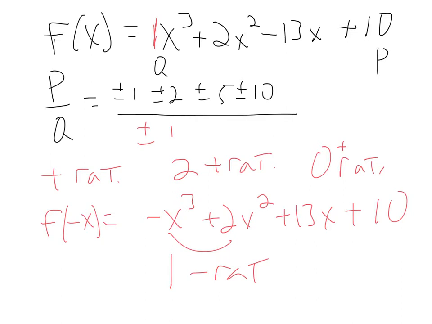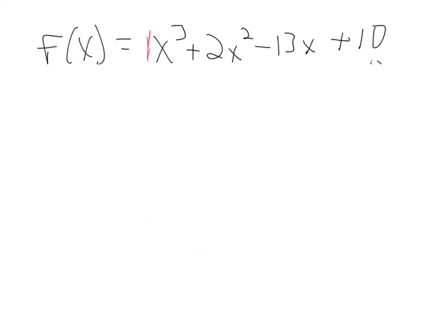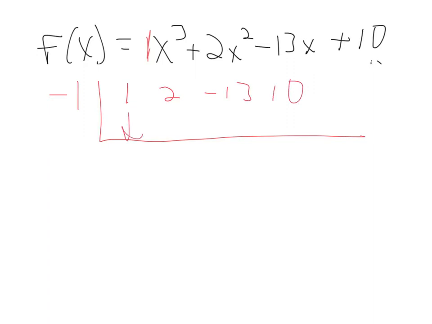Okay, so now let's find them. Since there's only 1 negative rational root, I'm only going to test 1, 2, negative 1, negative 2, negative 5, negative 10 and see what happens. So what do we start with? Well, I see that these numbers aren't too large in the middle, so I'm almost thinking that 10 might not be a good choice. Let's try 1, see if negative 1 works. Remember, I'm testing negative numbers, so 1, 2, negative 13, and 10. So that's negative 1, leaves me 1. That's negative 1, that's negative 12. That's positive 12, well, that's 22. That's dead. That doesn't work.